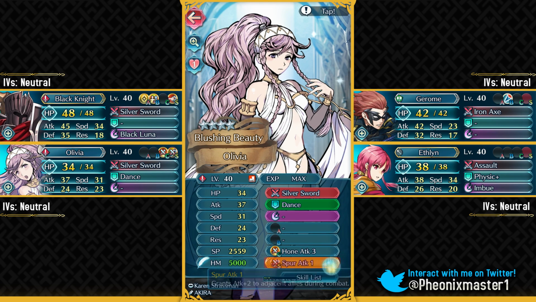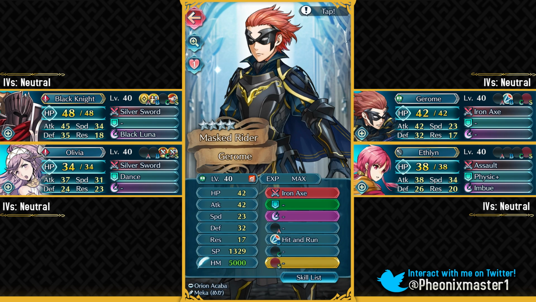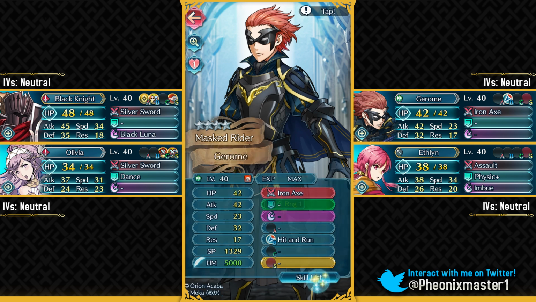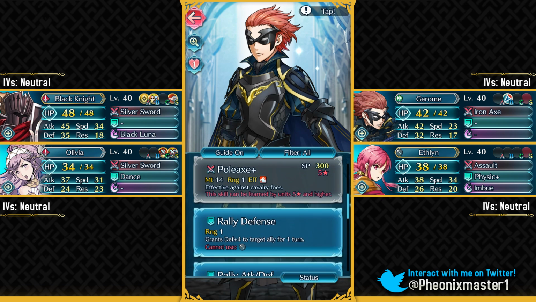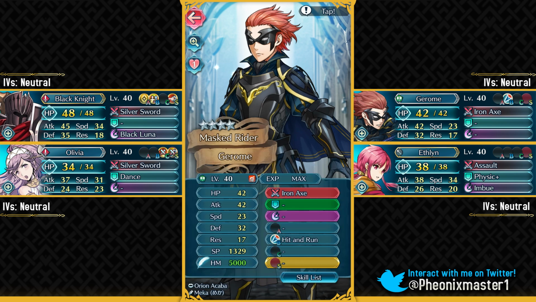And you want to have your Olivia with Spur Atk 1 Sacred Seal once again, and Gerome. Now if you do not have Gerome, it's completely fine. You can just use any kind of green axe flyer like Shershi. You just need to have hit and run on them once again. And I'm just using Iron Axe just to show that you do not really need any kind of strong axe flyer, and Gerome can easily be replaced.